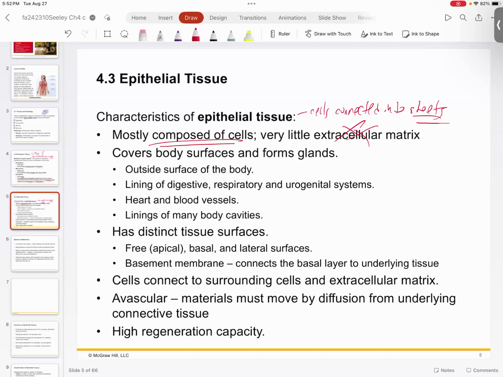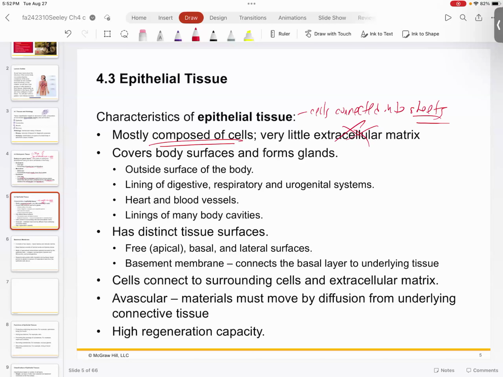Generally speaking, epithelial tissue has two primary and dominant functions. The first one is it covers stuff. It's a liner. Generally speaking, it's going to cover body surfaces, both inside and outside. The other one is it also forms glands, which basically means it's secretory as well. Those two. Oftentimes in A&P, we remember the body covering and the liner piece of it, but sometimes we forget about the glandular piece of it.